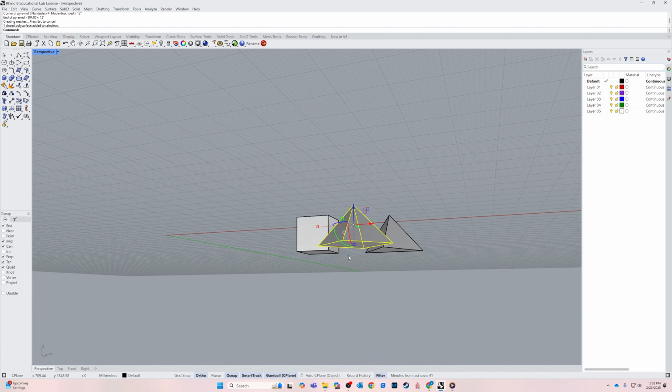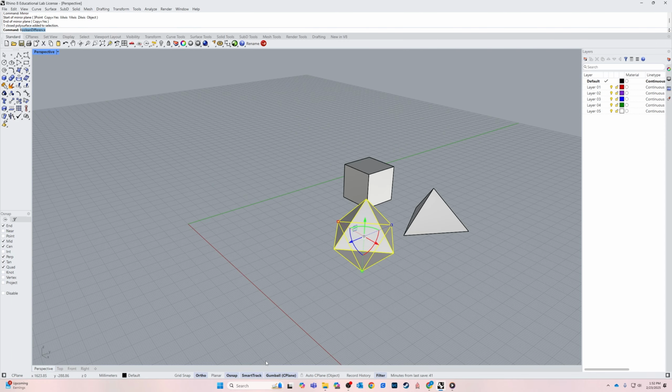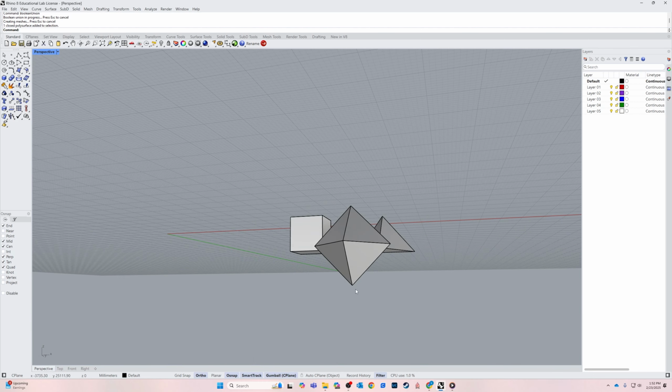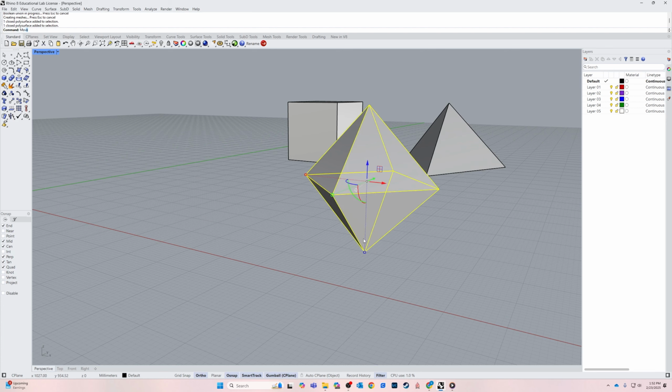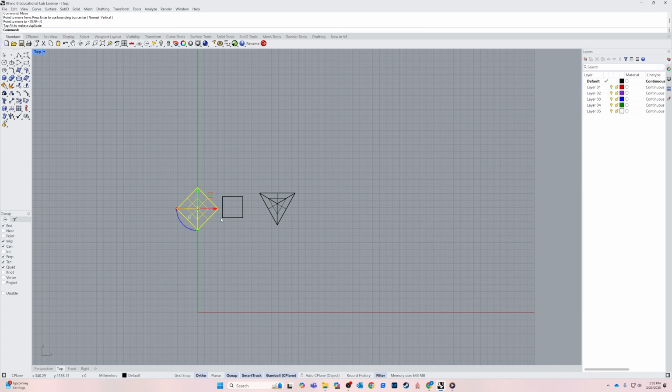And then all we have to do is mirror it from a front view, from there to there, and then switch back to perspective, and Boolean union those two together. And then I'm going to move it from this point here to 0, enter, and then go to a top view and move it into our spot right there. And that's it.